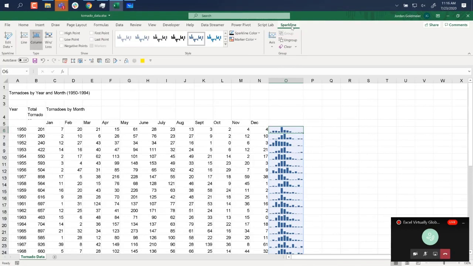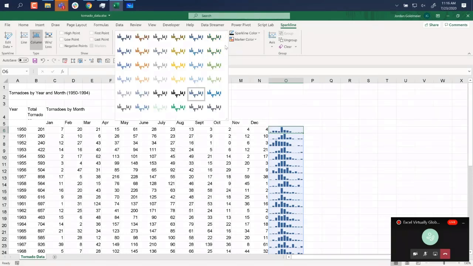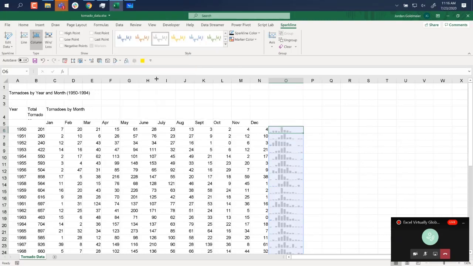I'm going to go here to sparkline. We see it has a high point, a low point. Let's think about what we learned in the last presentation, right? Let's put our noise, let's say, what we don't want to tell all of the story. We want to tell an important story. So we're going to make this kind of shaded out like that.